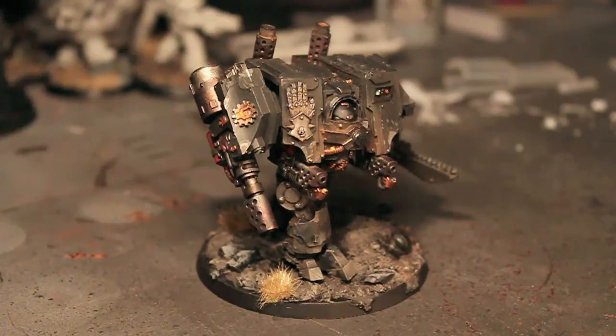Okay guys, I thought I'd do a video and show you some of the new additions to my Iron Hands. This is some of the stuff I've spent my points on from the first few games, and some money. So I'll start with this one.